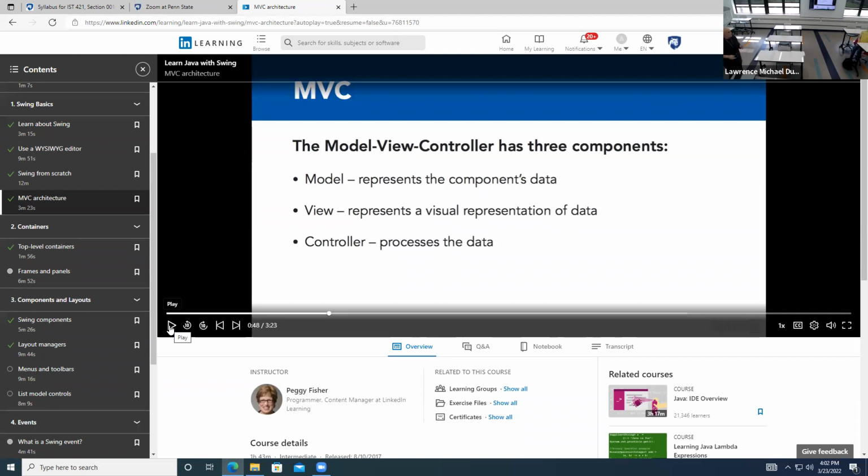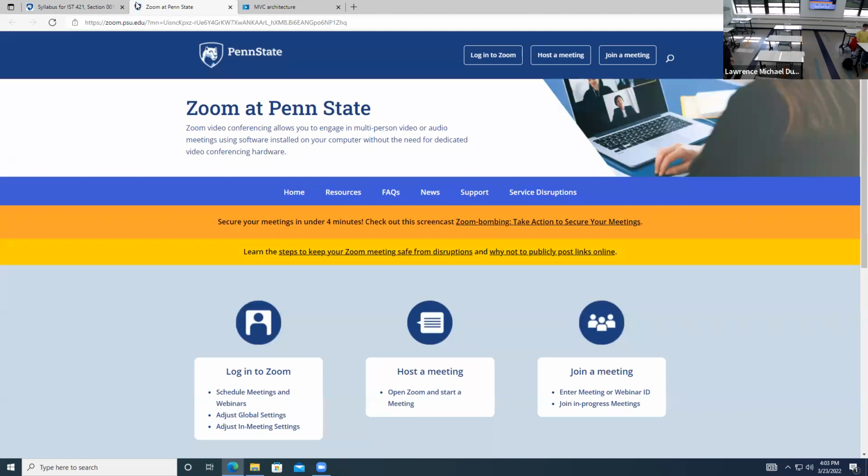The controller then updates the model, and then the view is updated with the state changes. We do this every day, and there is a button that basically handles this MVC type of thing.